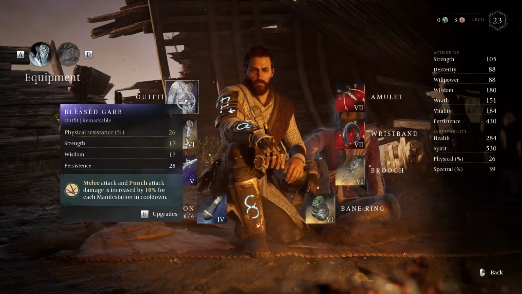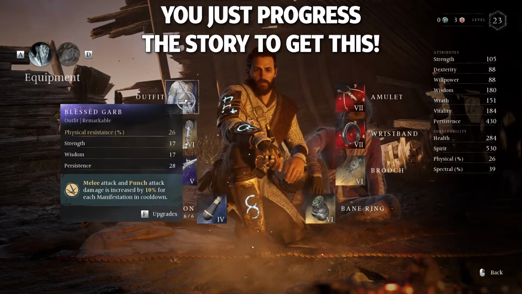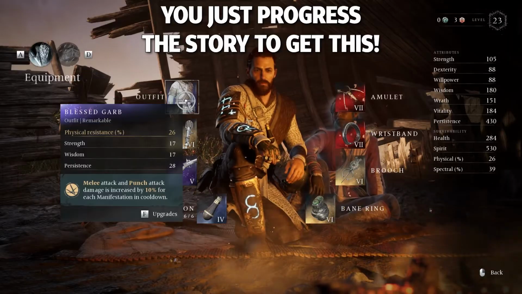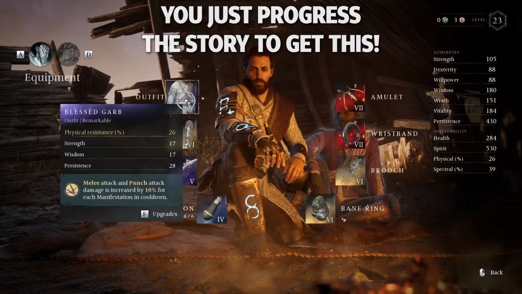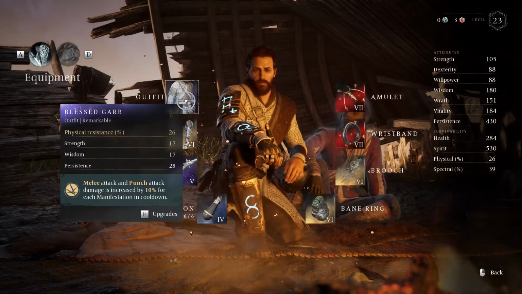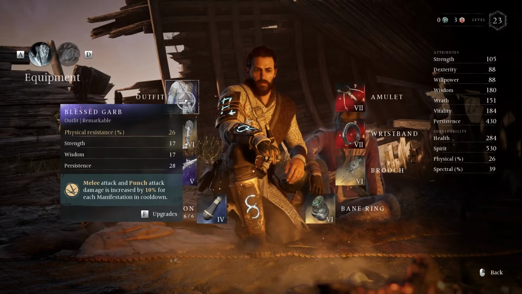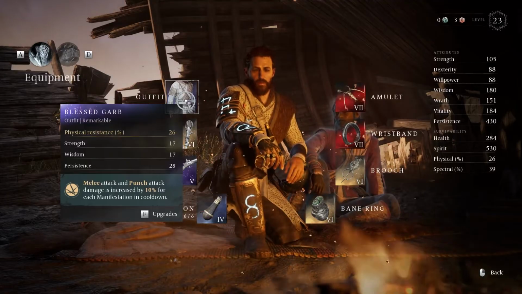So starting off with our chest, we have the Blessed Garb, and the stats that we're ideally looking for are Persistence as well as Wisdom and sometimes Wrath. I don't love it, but sometimes Wrath. The reason we're using the Blessed Garb is every melee attack and punch attack has 10% increased damage for every manifestation on cooldown. And if you've seen any of my previous videos, we can easily sustain having a very high cooldown. So yeah, we're using the Blessed Garb for that.